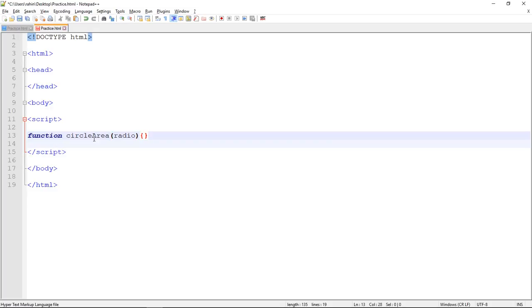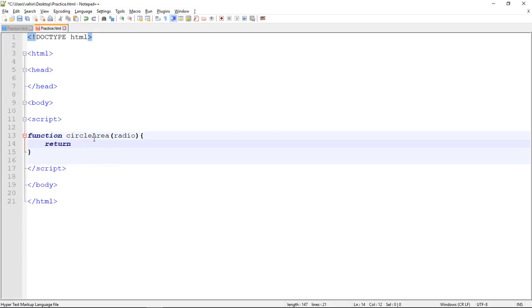Now, inside of the curly braces, I'm going to make some space, because here I'm going to write the actual things that the function is going to do, my statements. In order for the function to give me back the result of the calculation of the area of the circle, I need to use another keyword, which is return.